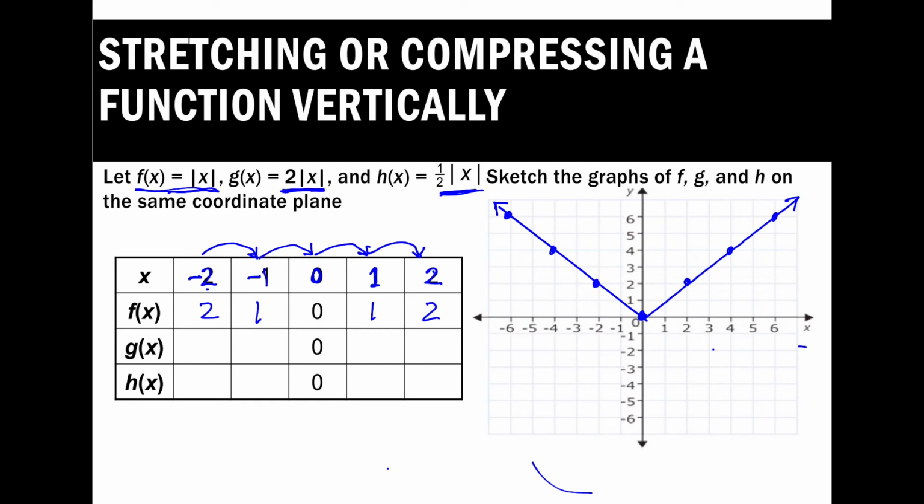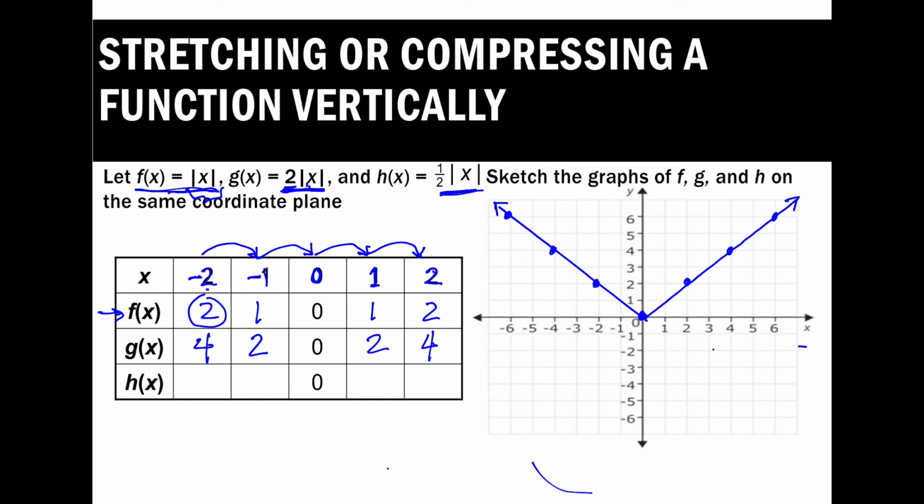Okay, so what about g of x when I do that? When I multiply the absolute value of x, so the result that I got here, and I multiply it by 2, I don't even really need, since I have the results of f of x, I can just take each one of these results and multiply it by 2. So my result of 2 multiplied by 2 is 4. My result, f of x is the y. The result of negative 1 was 1, so that result gets multiplied by 2, so we have 2. And we see that here and here as well.